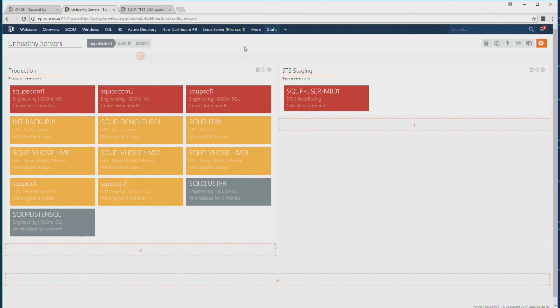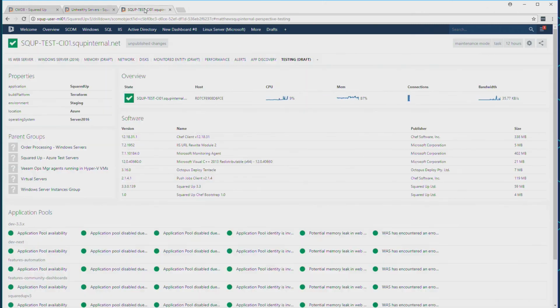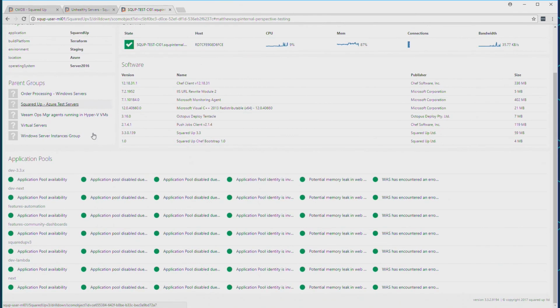So that's dashboards. So perspective-wise, I've created a perspective here. You go, called it the testing perspective. So this is one that we use internally, and our testing team use it. It's quite specific. So it shows off the overall state of the box, shows the versions of software installed, because again, we're constantly having to go, this is bugged now. Okay, what's actually on there? The parent groups it's part of, and specific monitors on specific objects the test team care about.